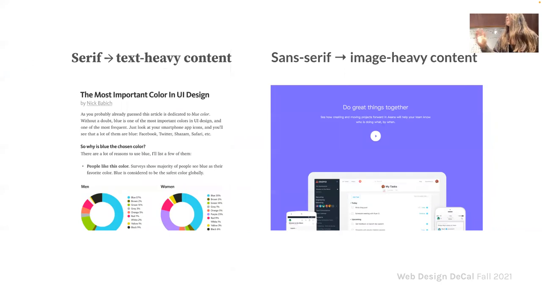Another way of bucketing these two types is to think about how fonts look in a more contained environment. When you have paragraphs, for example, or a lot of content on one page, serif usually is employed heavily in things like newspapers, or Medium, which is a website where people can publish their own writing. Typically you'll see serif fonts there for that text heavy content, because it's a lot easier to parse serif fonts. On the other end, sans serif is typically employed in more image heavy content, using things like captions and conveying that cleaner look rather than focusing on large paragraphs.